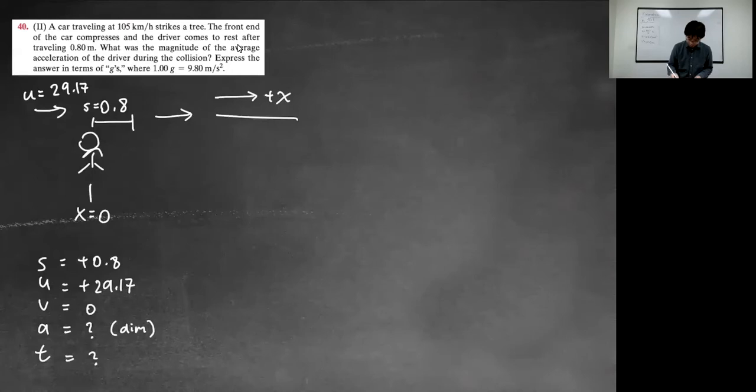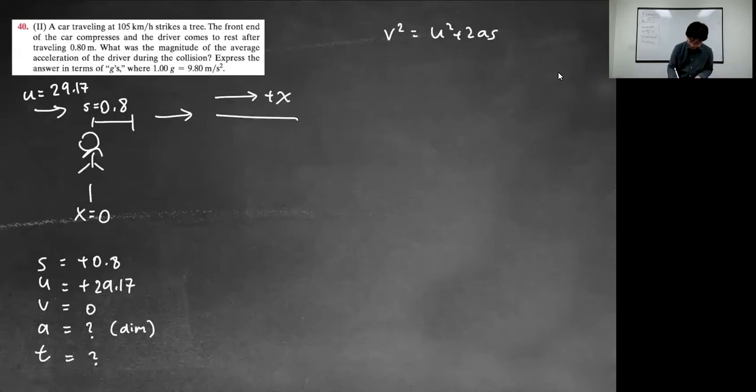Okay, all right. So now I need to pick an equation. Which one should I pick? I definitely want an A because I need to solve for it. And I want to make use of whatever I have, right? So I don't care for T. So let's pick an equation without T. And if my memory serves, it's V squared equals U squared plus 2AS. That doesn't have a T, right? So now that you remember the equations, you can just quote them like that.